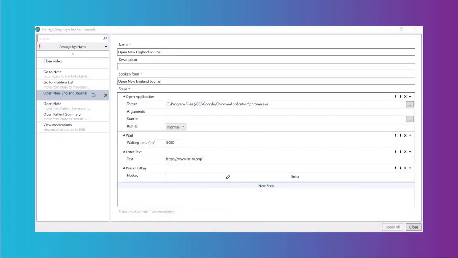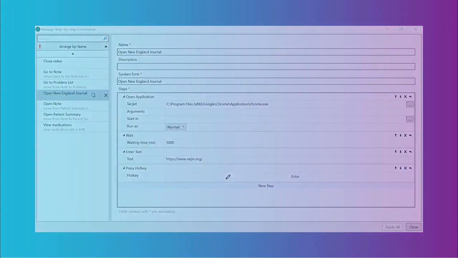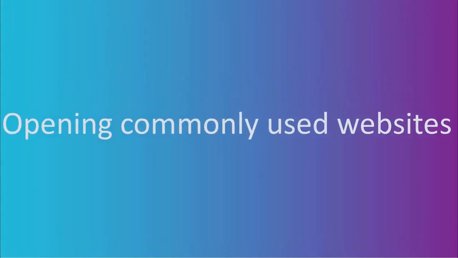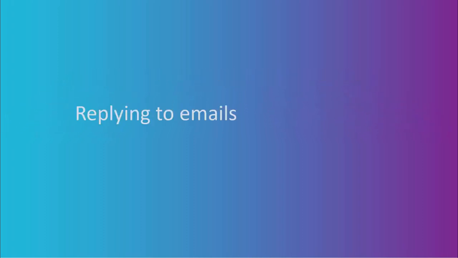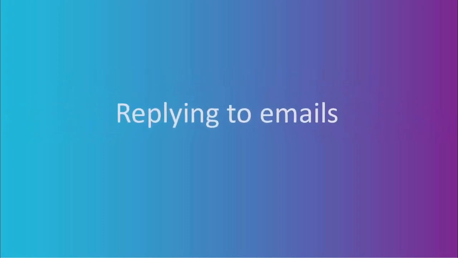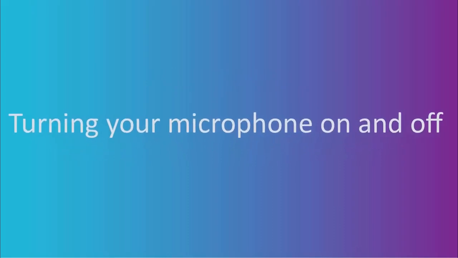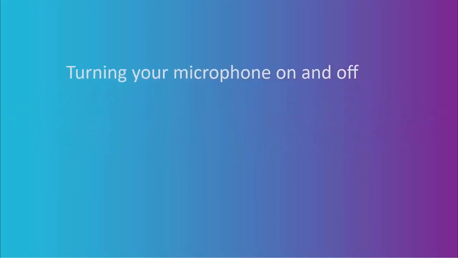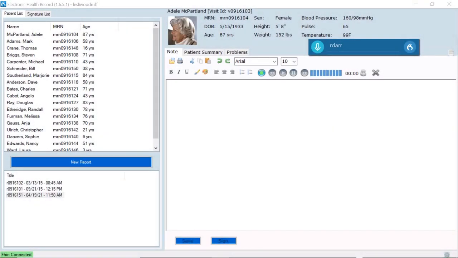Voice commands in Dragon Medical One help speed up your documentation workflow by automating keystrokes or repetitive actions, such as opening commonly used websites, replying to emails, or turning your microphone on and off. So if you find yourself clicking the same buttons in the same order multiple times a day, consider creating a voice command. Here are some examples of what they can do.